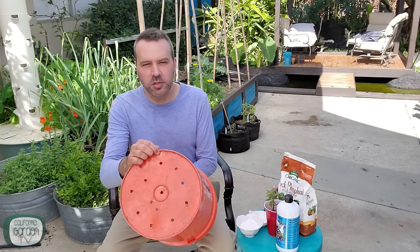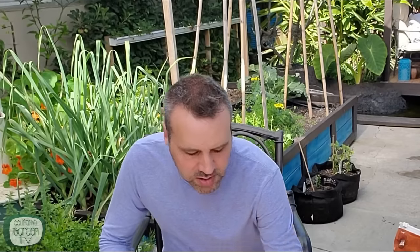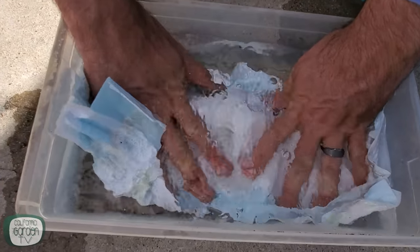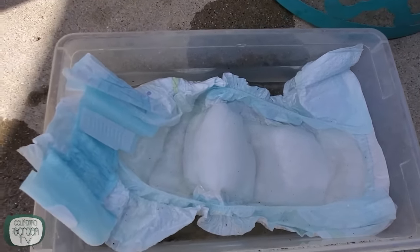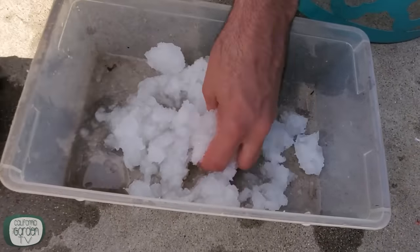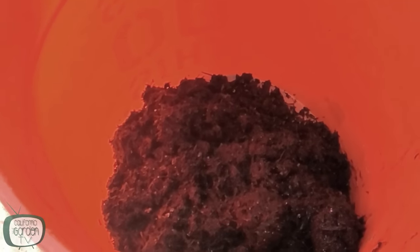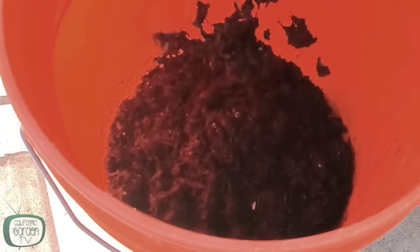You also want to make sure you have lots of holes drilled in the bottom — I used a quarter-inch drill bit and put quite a few. Tomatoes are really big babies when it comes to moisture; they need a lot of it. And that starts with a diaper — well, not a diaper, but what's in it. Inside a diaper are water-absorbing polymers that are not toxic. They hold hundreds of times their weight in water and will store moisture between waterings for the plant to use. You can mix these pre-moistened polymers into the pre-moistened potting mix. We're going to use a potting mix that is well-draining, preferably organic, and fill the bucket about a third of the way up.